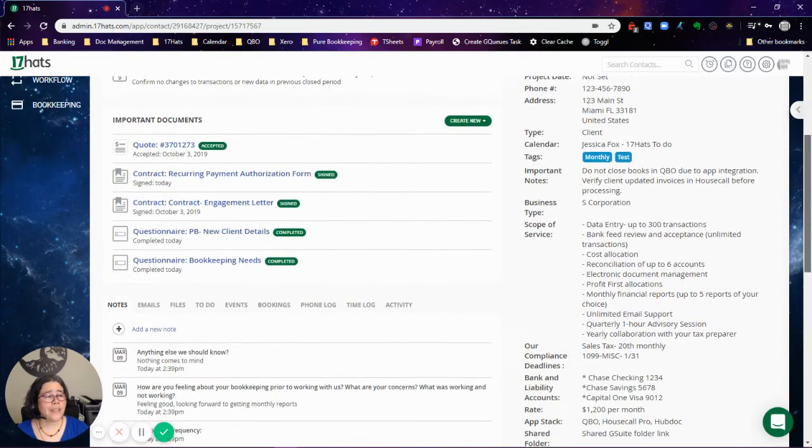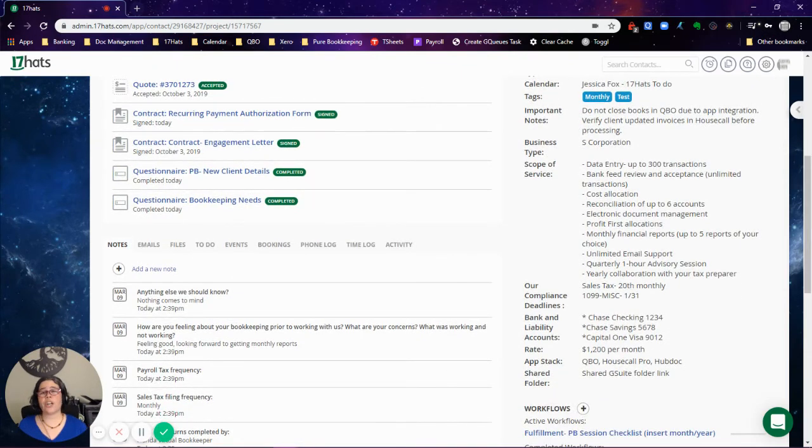So custom fields have lots of possibilities, and I have heard other bookkeepers use them differently. So don't feel like you have to do it my way. Don't be limited by just the fields that I am using. If you can think of other fields that are helpful to you, by all means, experiment.